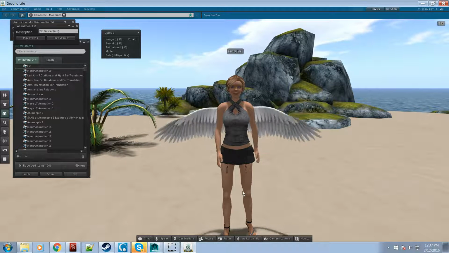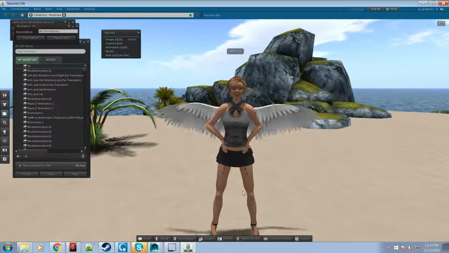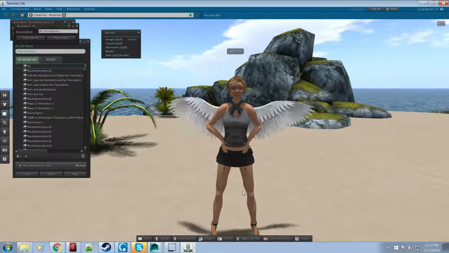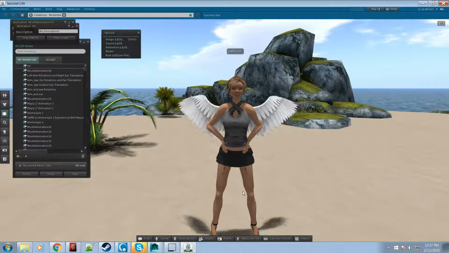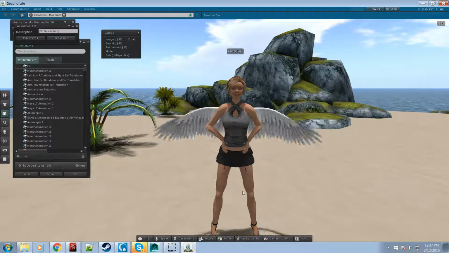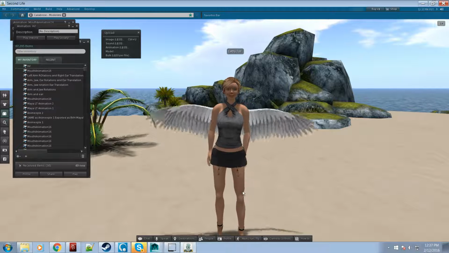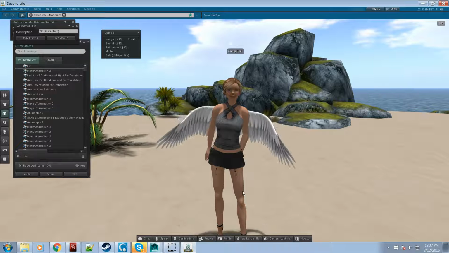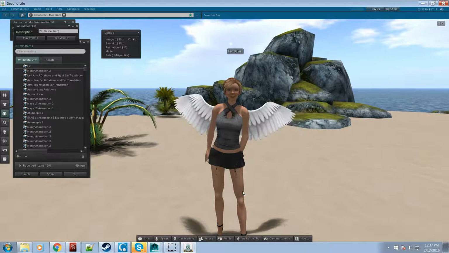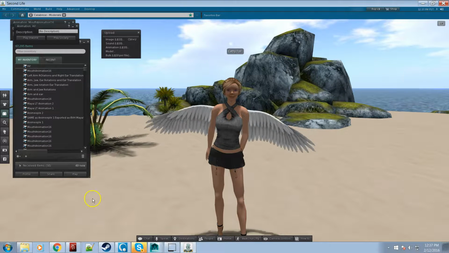Alrighty, so that's the basics. I know this went on really long. It's an hour-long video. It's not really the basics, and we haven't quite done everything, but I think that can get you guys started on making animations with the Bento Skeleton. And like I said, I'm going to be making an update real soon to fix some of these problems that we discovered while I was making this video. So we'll see you guys all in the next video.